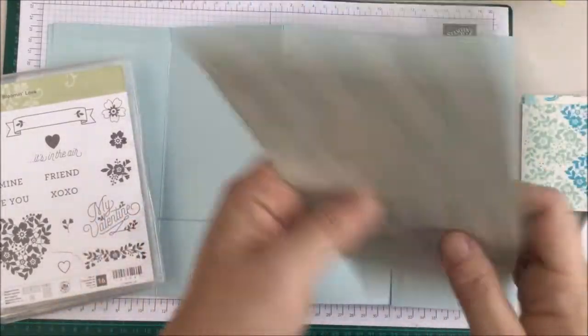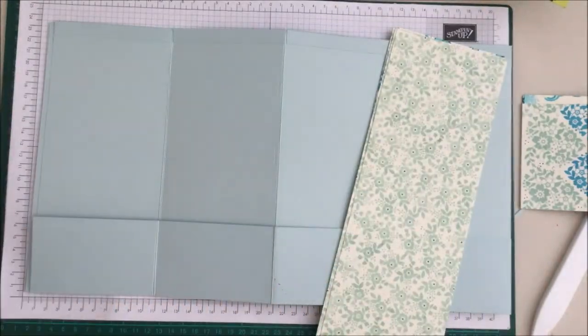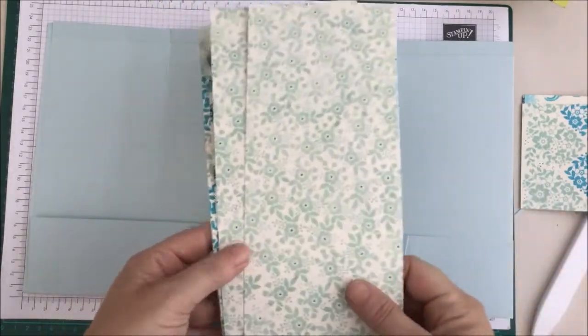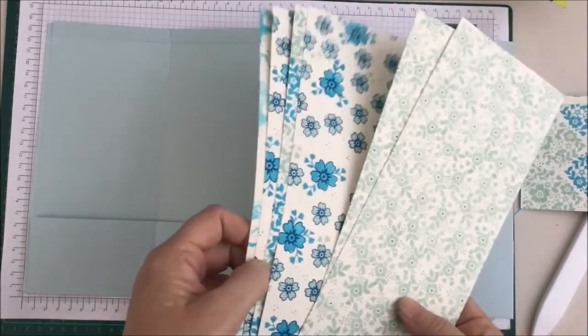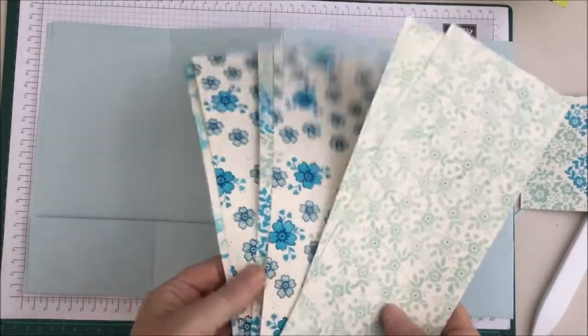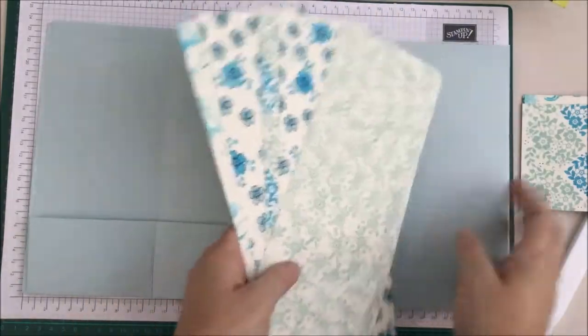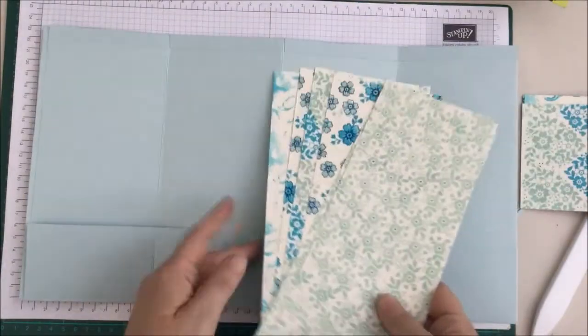Right, so what was I waffling on about? The different coloured blues. The more blues you use, the less it will stand out if you have ribbon that doesn't match, or if you're using a slightly different colour blue on some form of decoration. Use as many as you can within reason. Don't use hundreds of different types. And if your card doesn't match, because it's blue, it will work with it.